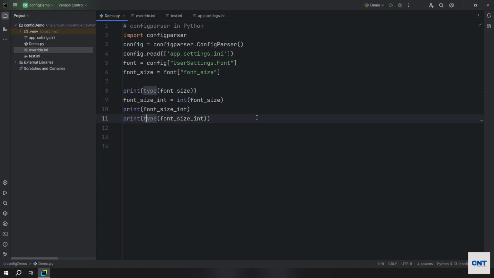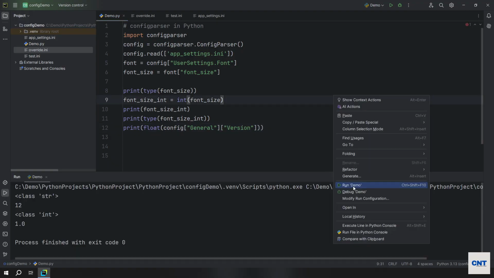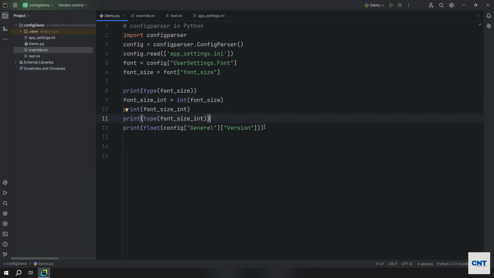In the same way, if you want to convert a config value into float, that is also possible. You will get the same value, but this time the type would be float. Since this task is so common, ConfigParser provides a range of handy getter methods to handle integers, floats, and booleans. If you want to get a value from a file in boolean format, you can do that. I have a general section and a debug option, and that value I have just passed into the bool class. It will return true or false.